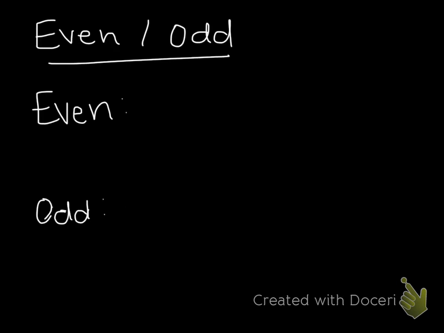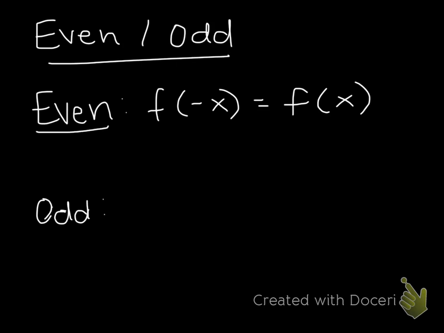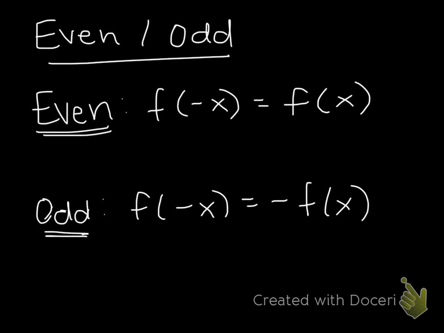So to determine if a function is even versus odd, we're always going to be evaluating the function at negative x. For an even function, if I input a negative x and I do all the simplifying and I end up getting the original function that I started with, we would say that the function is even. For an odd function, if I evaluate the function at a negative x and I simplify and look at the result, and the result is the exact opposite sign than what we started with, we say that the function is odd.